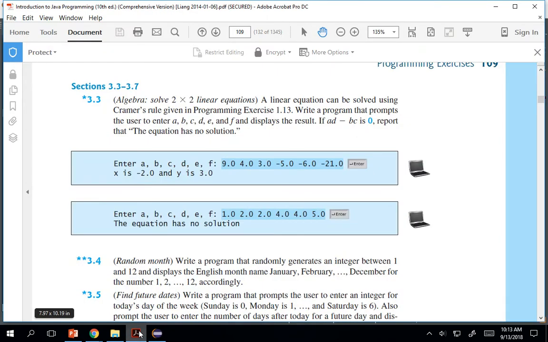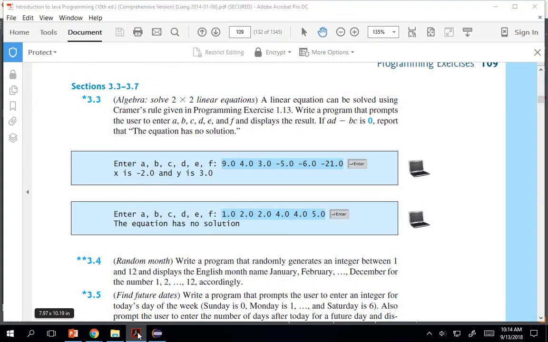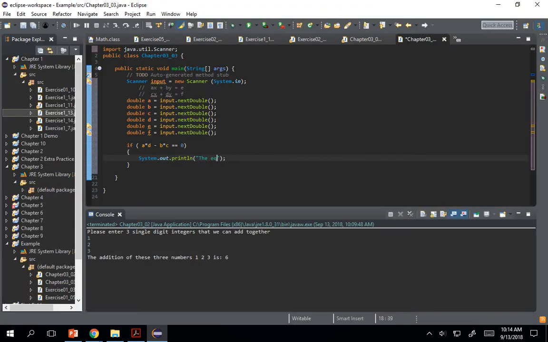Report that the equation has no solution. So System.out.println, and you could have done this the other way around, and I'll show you what I'm talking about. "The equation has no solution."